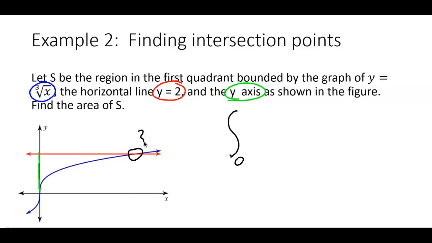But it is going to be top minus bottom, so which one comes first, the 2 or the cube root? The 2. So remember, set it up like this to begin with, and then fill them in. So the 2 comes first, and then the cube root. So I just need to figure out what that number is right there. How do I figure that out?